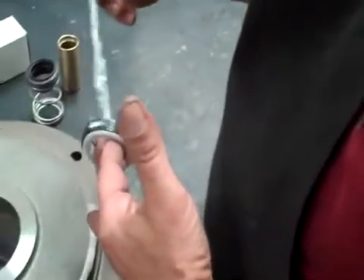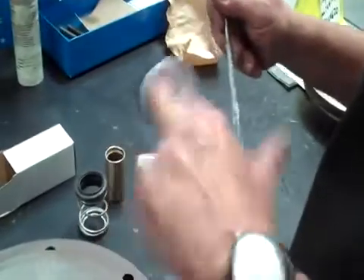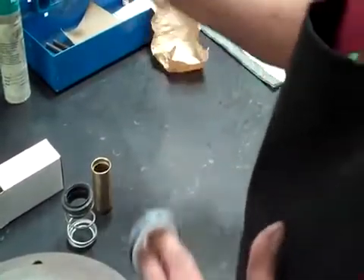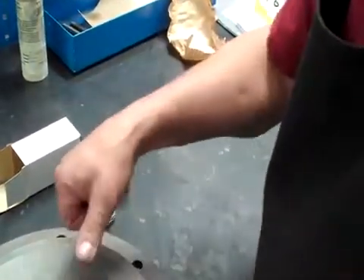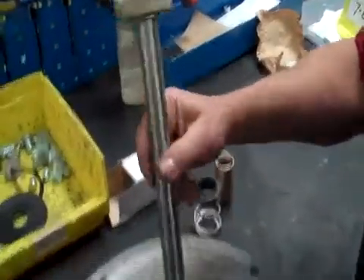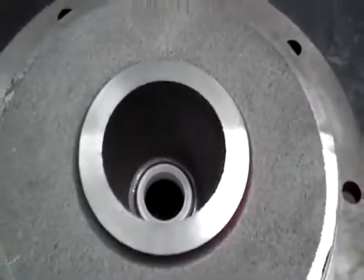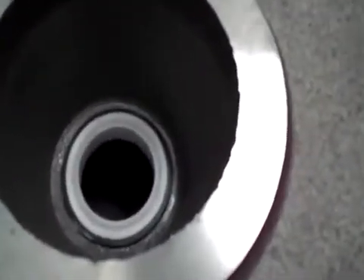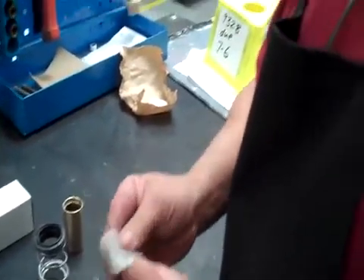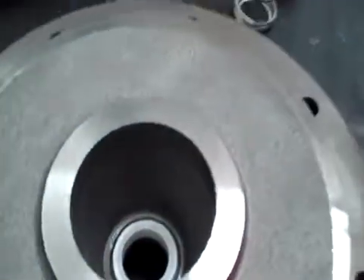First thing is we're going to lube this seal. I'm trying to be very careful not to touch the face of the seal. You can touch it, but after it's installed you can push it down with your thumbs. We have a tool we use so that it goes nice and straight and we don't touch the seal as much — it'll fit pretty flush. If you do touch the seal face, I like to use an alcohol prep, especially if you're in the field and have dirty hands. Just go over the top of the seal and that'll take care of that.